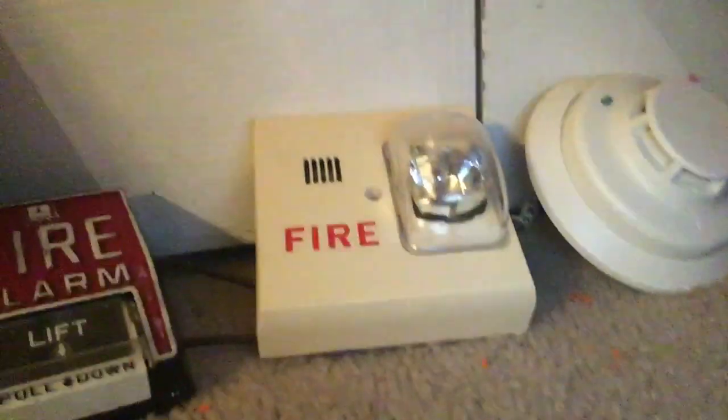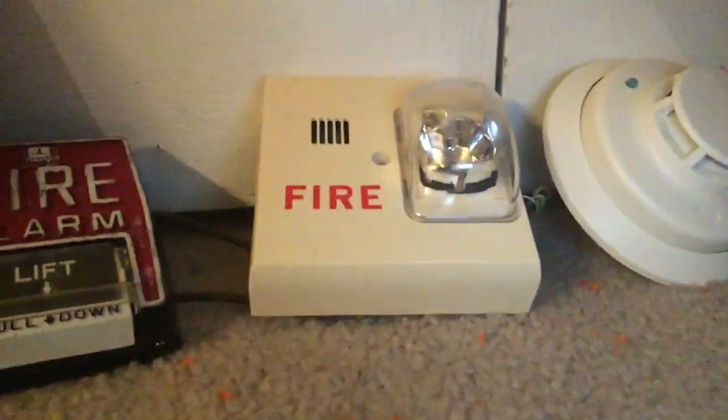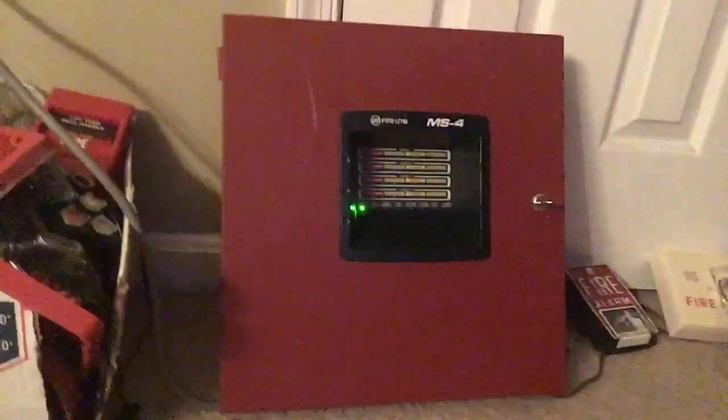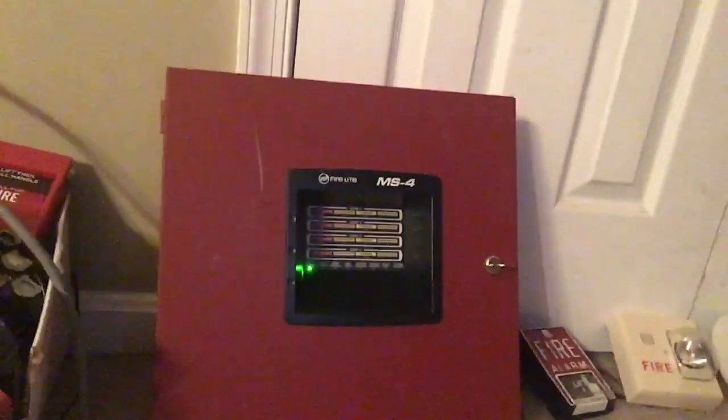I swapped the Honeywell PSDA or Honeywell BG12L for the Thorn B5, and my Siemens UMMT MCS. That smoke detector is still the same, and this thing is set to code 3 horn. What I'm going to do first is test the smoke detector with this thing on FWR, and then I'm going to unplug it and pull the pull station.